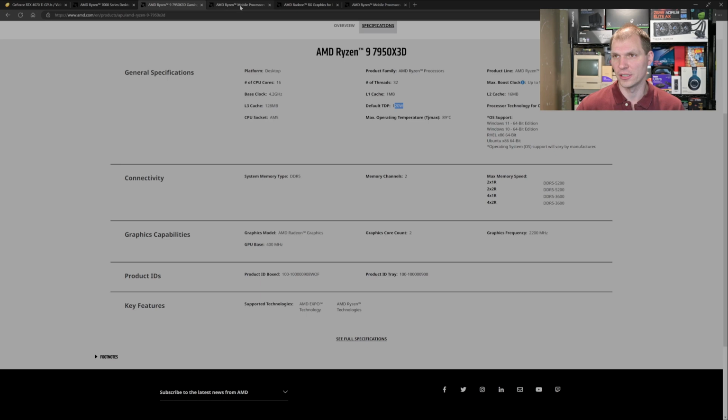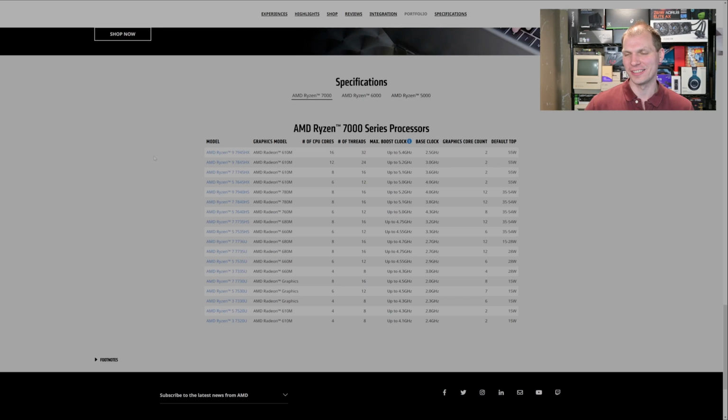Let's talk a little bit about the mobile side AMD also announced. I thought it was down at the bottom of the page here, the 7040 series. They have a 7000 series, but they call it the 7040 on stage. This is kind of interesting, right? They have a 7945HX, which is a 16 core 32 thread. It looks like they are doing some different RDNA stuff here. If you start looking down here, you see the graphics models of like 610 and 780. So I'm guessing that they have some RDNA 2, maybe somebody can correct me here, and some RDNA 3. But they have everything from 8 core 16 threads on these HS processors all the way up to the HX, which have 16 cores, 32 threads, 5.4 gigahertz boost.